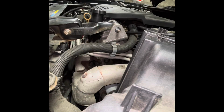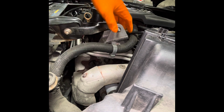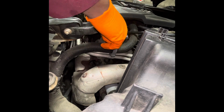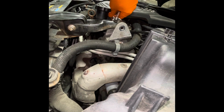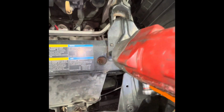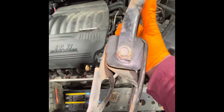Just like this, stick one on one side, the other on the other, and just go in that motion. One thing to note, I know I've mentioned this in other vehicles, if the vehicle is in need of motor mounts on the lower end, it may make it a bit difficult to get these in and out because there's stress put on the motor. So if it's shifted forward, then the hole in the bushing inside of the motor mount won't necessarily line up with the bracket on the motor. As you can see, this is kind of tough to get out, so you just tap it. So we got that out. Trying to stick this back on here so we don't lose it. These 4 bolts here for the motor mount are 13 millimeters. Get that out, now we're just gonna go ahead and slide this out of there. No need to disconnect this middle part here.